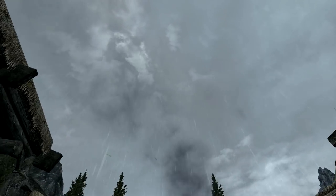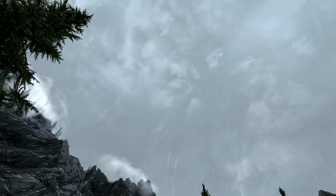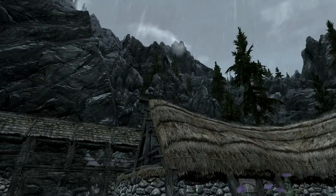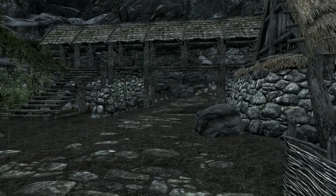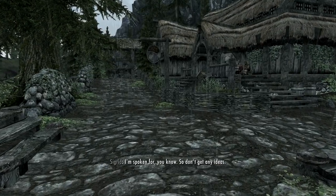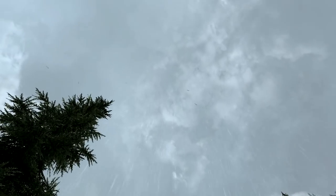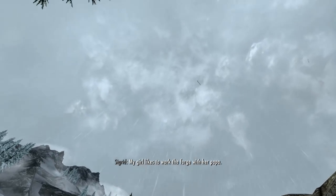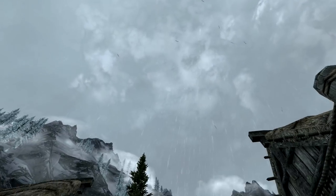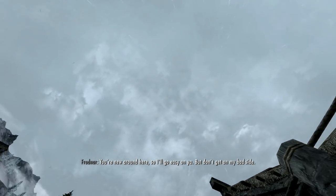By far one of the best features of this mod, I think, is that when it's raining, if you look up, every now and again a raindrop hits you in the eye and makes your vision go slightly blurred. It's like you're looking up at the rain and every now and again one of the raindrops just hits you in the eye. It's an amazing feeling — the sort of thing I would never have thought of, but as soon as I see it in action I think to myself, this is how it should be. This really does make me feel like it's raining.